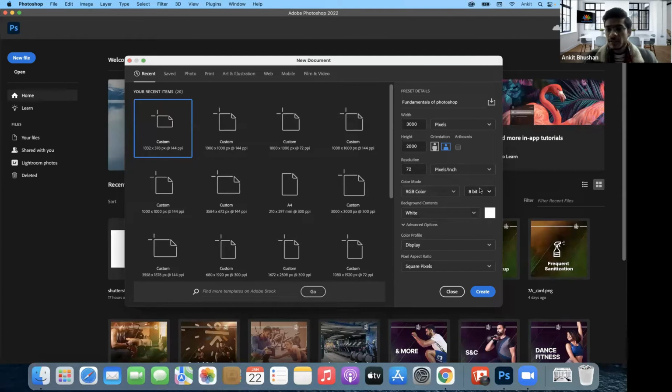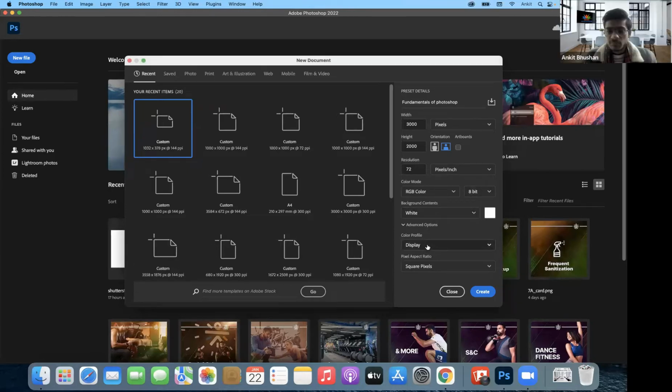And these are the bits: 8-bit, 16-bit, and 32-bit. So let me quickly tell you about the bits. Basically, when we are going for high definition quality of any Photoshop photo, then only we need to use 32-bit. If you are working on high dynamic ranges, then you have to click on 32-bit. Otherwise, we need to use 8-bit only. I suggest you all use 8-bit. 8-bit will take less size.